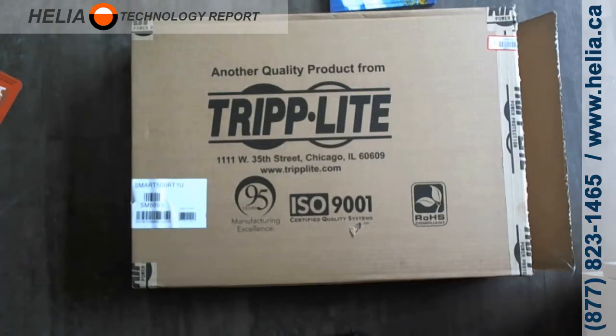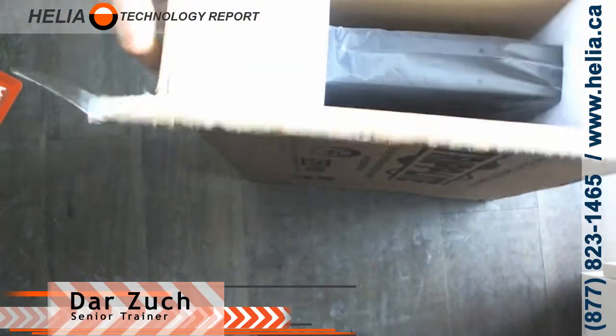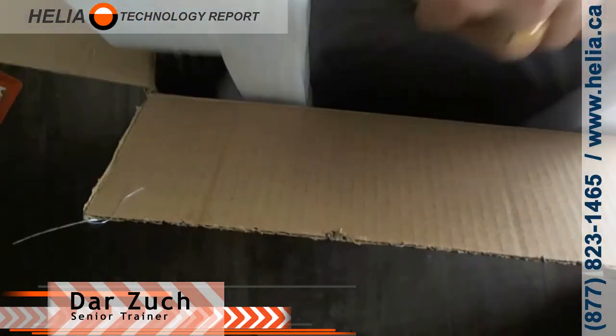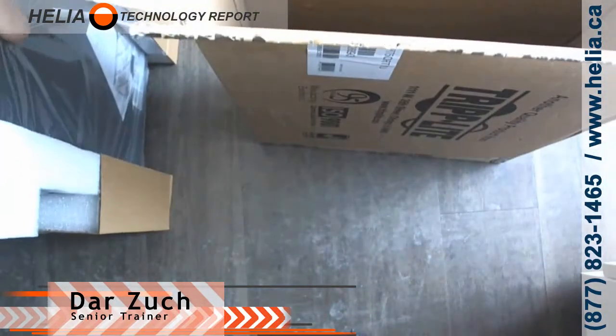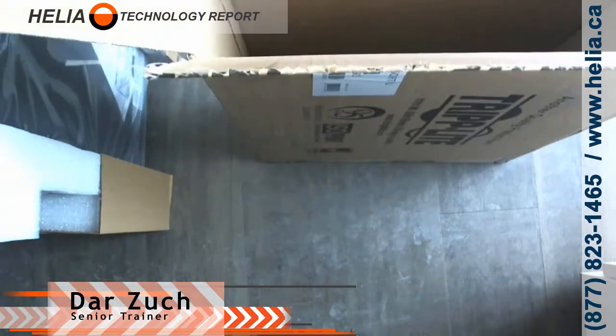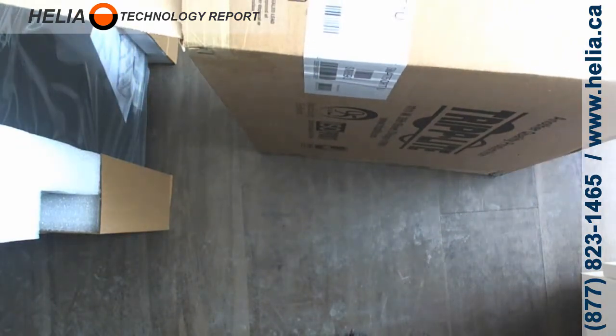So here we have the Tripplite. I've got the box open, but I haven't opened this yet. Oh, that's a heavy unit. I'm going to put this over here for the moment. So we have an owner's manual in the bag. We'll put that over here.